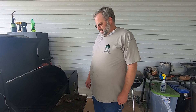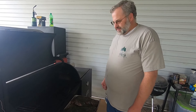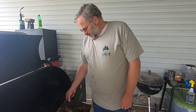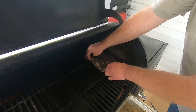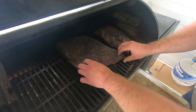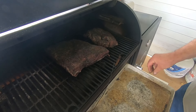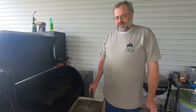Okay guys, so we're out here at the Louisiana Grill. We've got our brisket all seasoned up and we're going to get it put on. We're running it at 250 degrees today. We've got some Lumberjack pellets in there — it's a competition blend, that's what I usually use because it's easy and I can't tell a huge difference between the different types of wood. We have our point here — we're going to put it down on this end furthest away from the heat because it's thinner. Then we take our flat and put it up here. If you want it to look a certain way when it's cooked, you kind of want to lay it out that way in the grill.